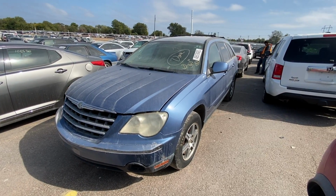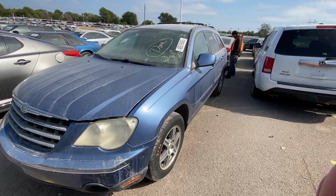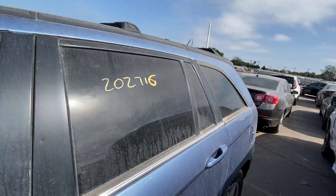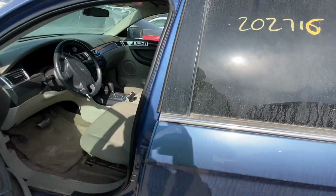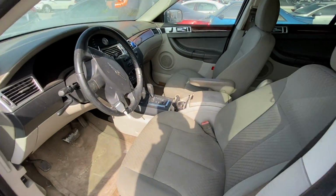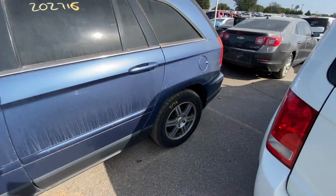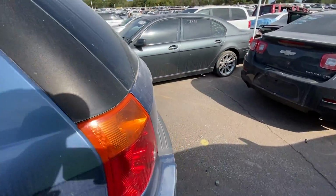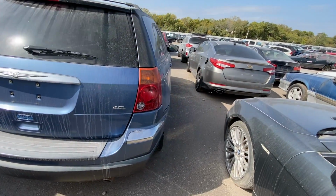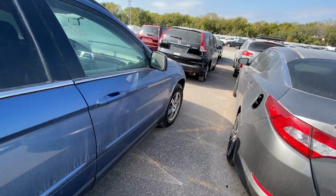Next on my list is a 2007 Chrysler Pacifica. Not something I personally care for myself, but they generally flip well. I don't know why, but people like these things. It's got 202,000 miles on the odometer. It's actually pretty clean considering. Not too bad, guys. Not too bad at all. Let's see what she looks like on the other side. This side looks fine. The back looks good. And this side actually looks pretty good too. The tires are decent.